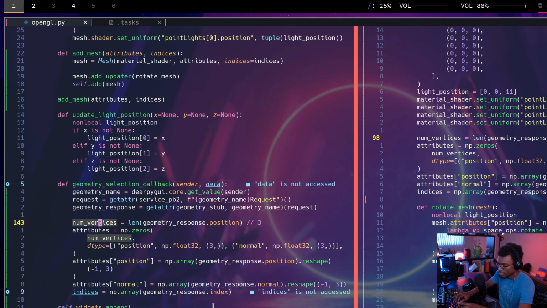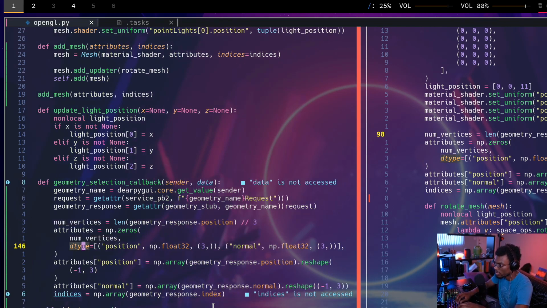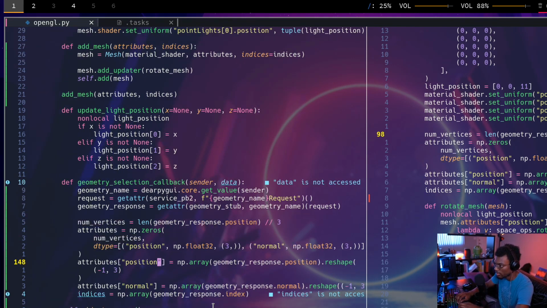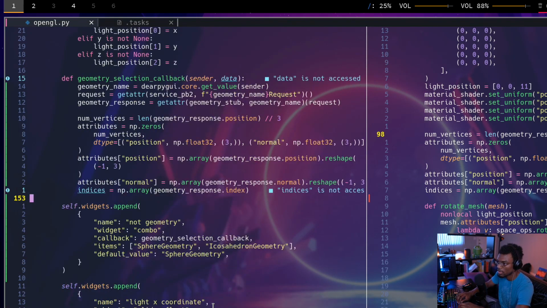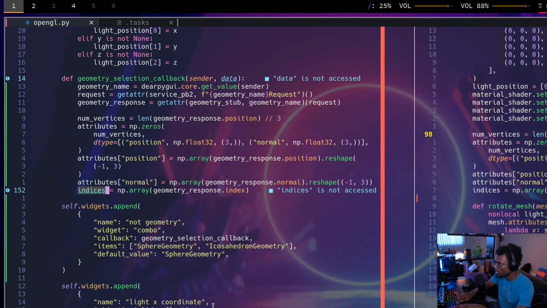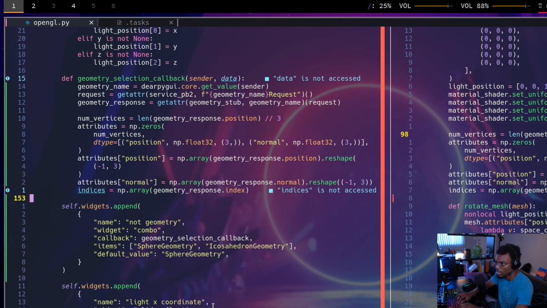Take out the number of vertices and fill in only the position and normal attributes. I ignore the rest of the attributes. Then, wait. Gosh darn it. How do I keep forgetting how I resize windows. There we go. I redo my key bindings a lot. Okay.